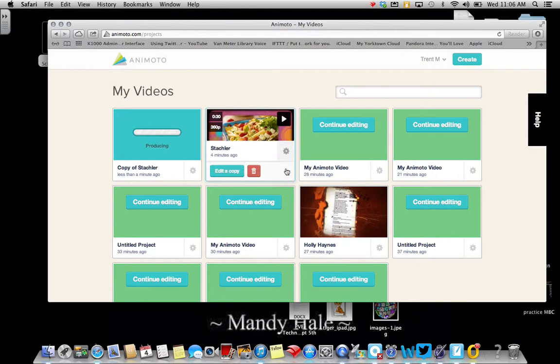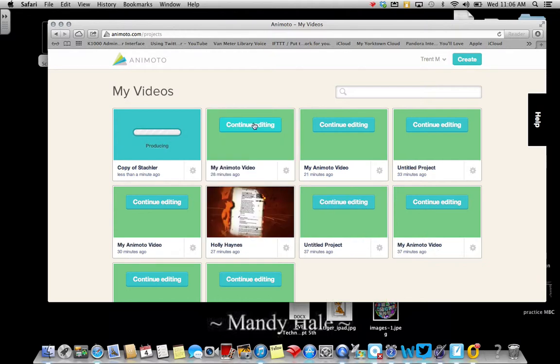So what I can do is click on that little wheel, and where I went to edit a copy before, now I'm just going to hit delete and delete that forever. We do not need that. And then when it says copy of Stockler, that's okay. He'll know that you had to make a copy to make it work. That'll be all loaded up for him then, and that is my most up-to-date. It's going to be very important that you get rid of your one that's not good, your one that's not complete. So that's how you make an Animoto video.